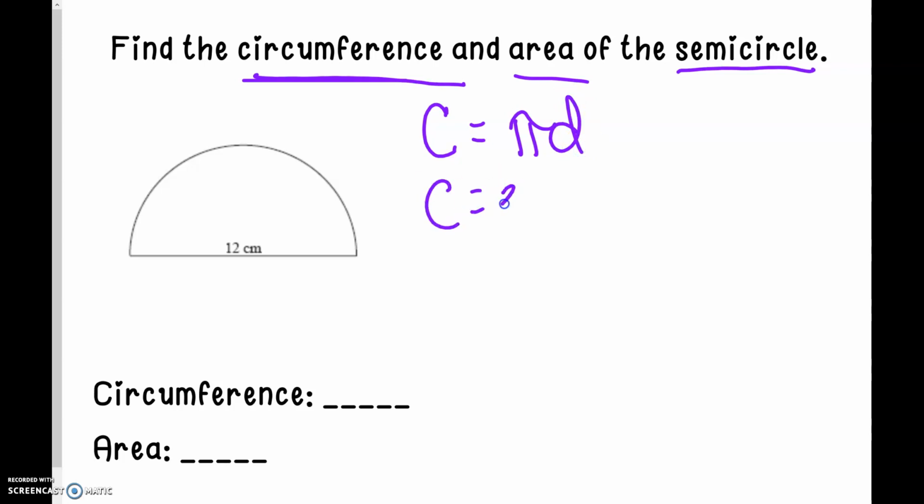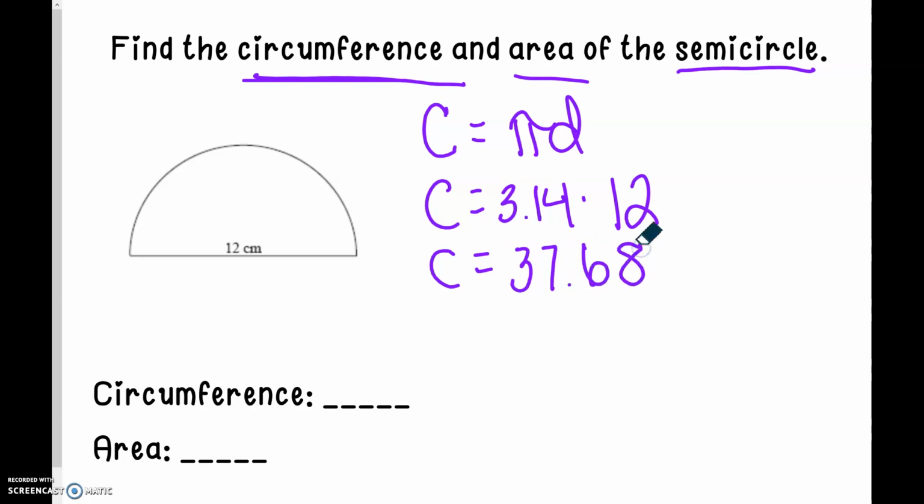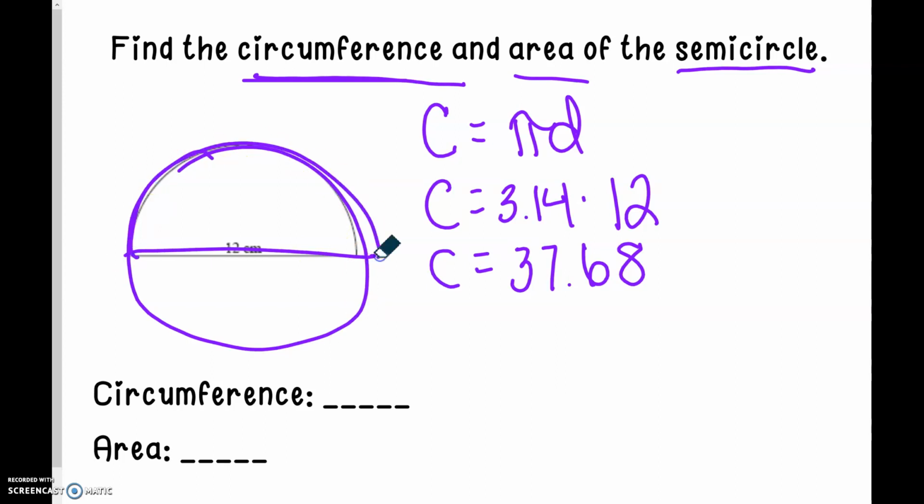Again, using 3.14 for pi, and we're going to multiply it by the diameter, which is 12. So we're just going to find that circumference like we normally would. When I do that, and again, you can use a calculator to multiply that out, I end up with 37.68. However, because we are finding the circumference of the semicircle, not the entire thing, right? This 37.68 is if we had the whole circle. Well, we only have half of it, so we only need to take half of that number, so we're going to divide by 2, okay?